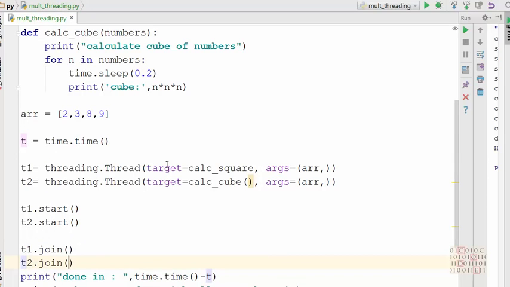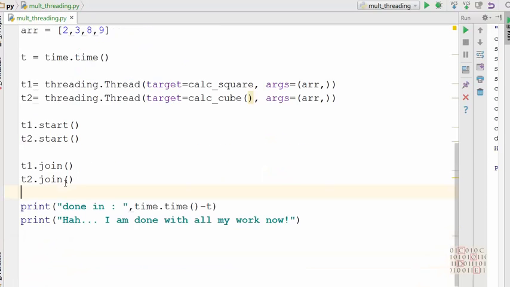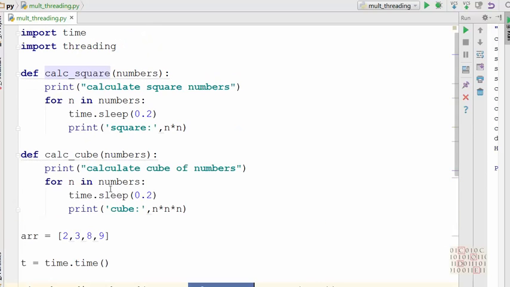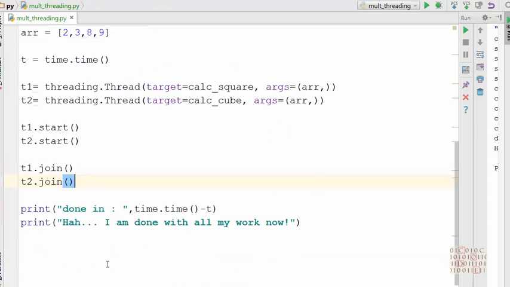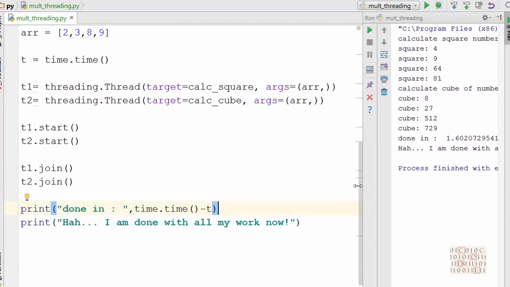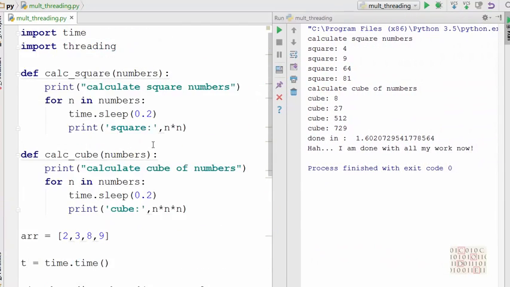What join does is it waits until this thread is done. Basically T1.join means wait here until T1 is done, meaning until this calculate square function is finished, and then you want to print done. Okay, so let's execute this program now.